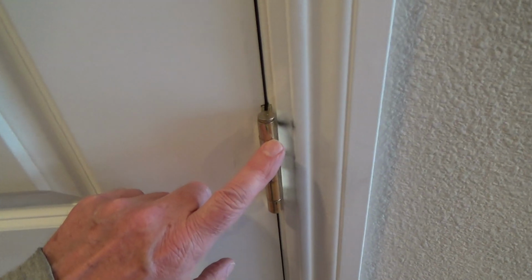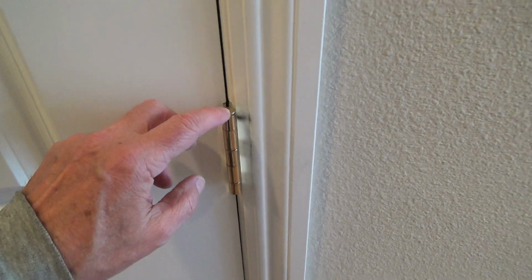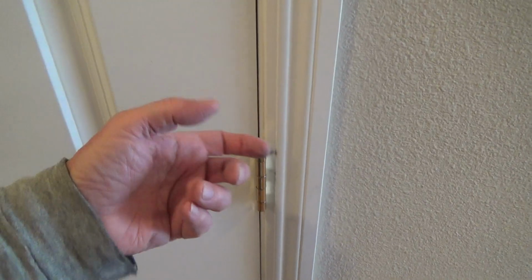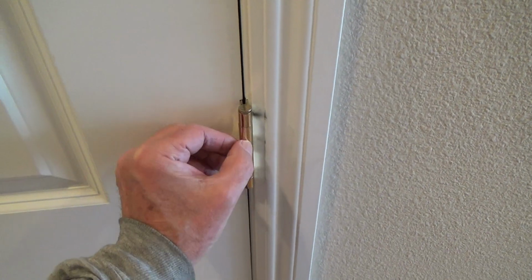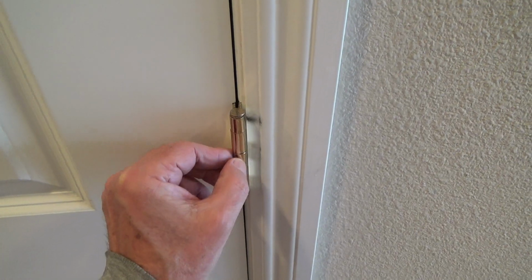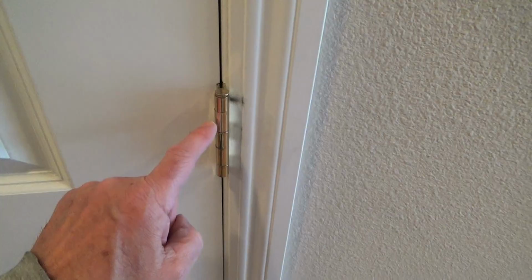But if you're saving the hinges, all you have to do is take the hinge pin out, and then you buy multi-purpose grease, and it comes in a tube, like a toothpaste tube, a little bit bigger than that, at the hardware store. Pull the pin out and roll it around in the grease and put it back down in there. That's going to clean and keep everything lubed in here. It's going to keep it moist. It's going to have some grease on there, and it's going to prevent this from happening in the near future.